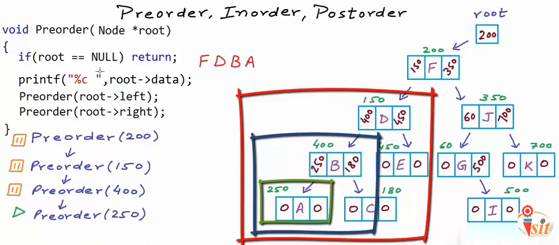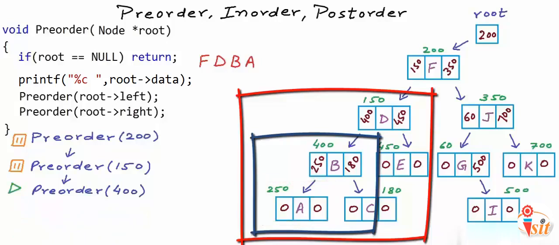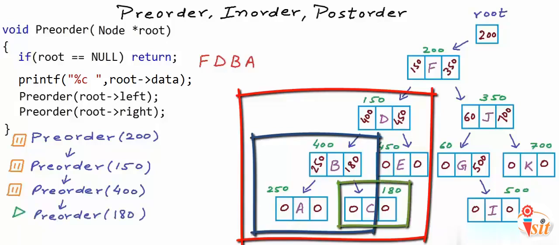Now in this particular function call we'll make another call for right subtree. For node at 250 even the right child is null. We will have another recursive call passing address 0, but this once again will simply return. And now call to preorder 250 will finish and call to preorder 400 will resume. Now in call to preorder 400 we will make another recursive call to preorder 180. With this call preorder 180 we are visiting this particular subtree with just one node.